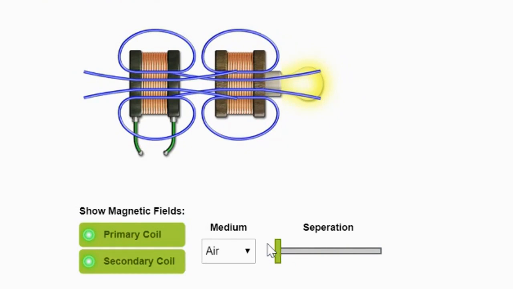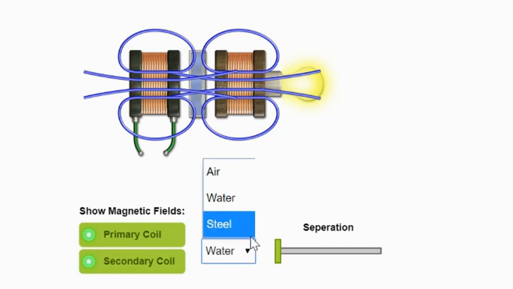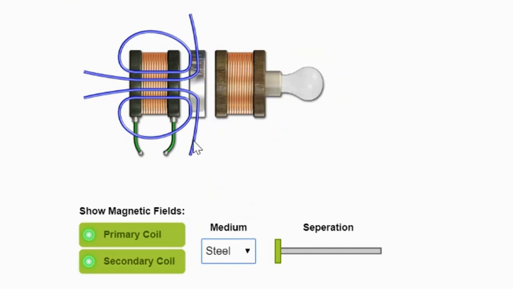Another interesting application, and we haven't talked too much about this, is what are called magnetic field absorbers or deflectors. So right now there's air. When I have an air-filled coil, the secondary coil is completely affected by the primary coil's magnetic field. Even if I put this with water, water is not a medium that is going to deflect the magnetic field, but I just wanted to show you guys an example. If I put steel in there, steel will actually deflect the magnetic field so that the secondary coil is no longer in the presence of this changing magnetic field, and there's no longer a current running through it. So that's kind of an interesting application in terms of magnetic field deflection.